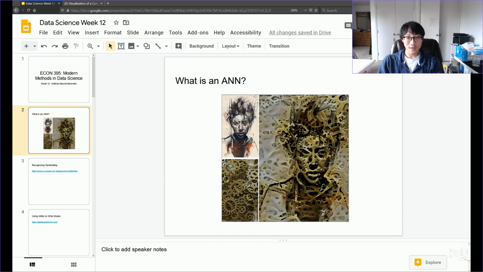So you can see up here I have an image of a person's face. Down here there's an image of a bunch of gears. And then the output of the neural network combines these gears and this person's face into something that captures a little bit of both of them. This is done using an algorithm called Google Deep Dream. Maybe I'll show you guys some more of these pictures in a later class.